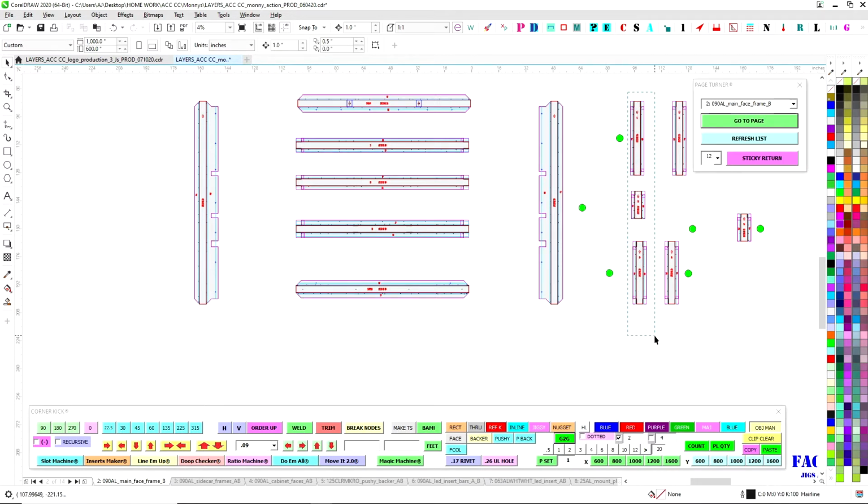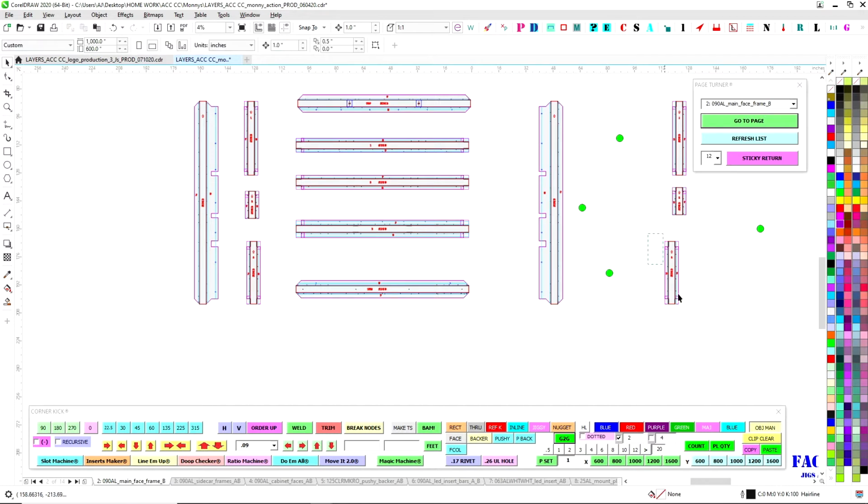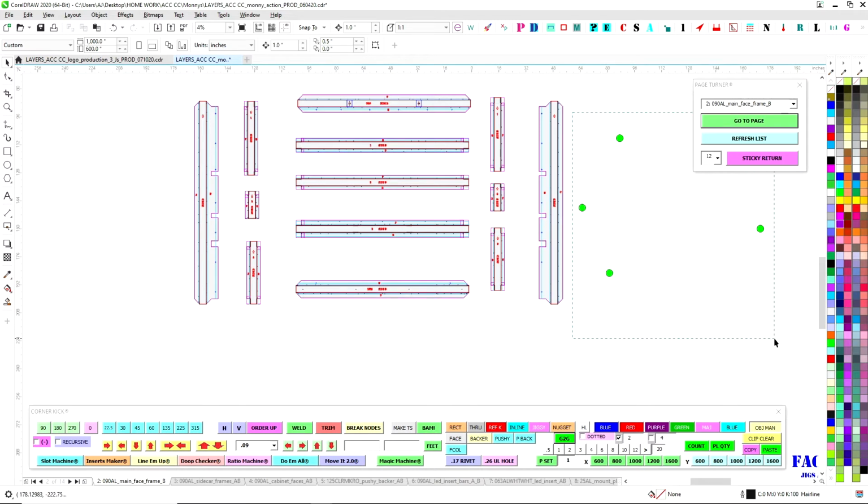Errors and mistakes have basically gone through the floor since doing this, because there's a lot less chance of goofing up. And another benefit is that if you ever want to make another sign like this, once it's all recorded like this, you just press play and make another one. You don't have to get back to the saw and cut for days and days. So get rid of all those.